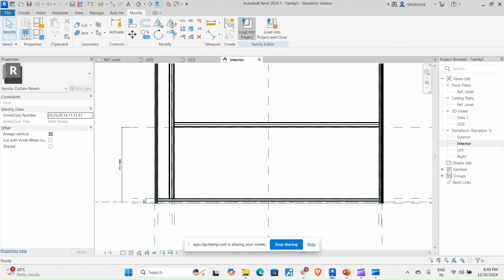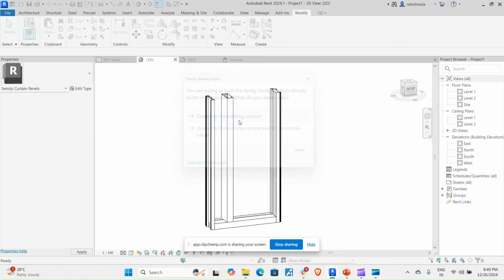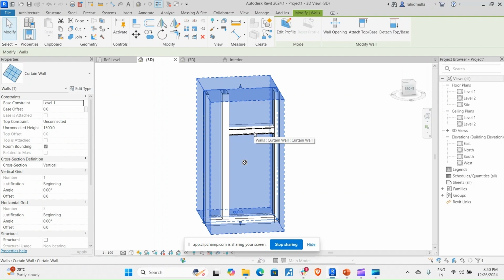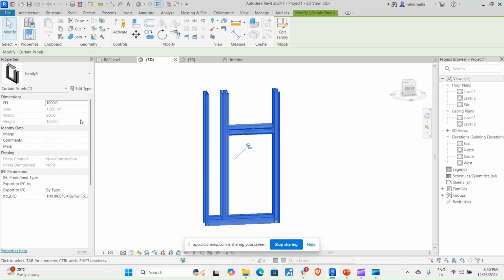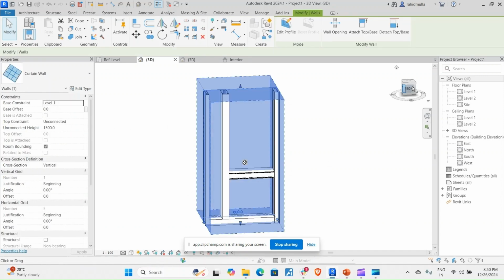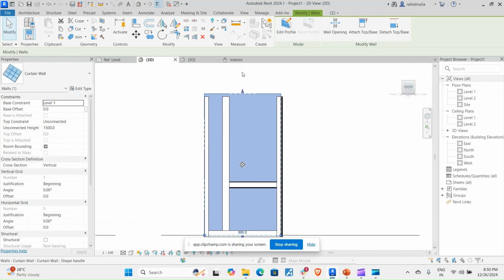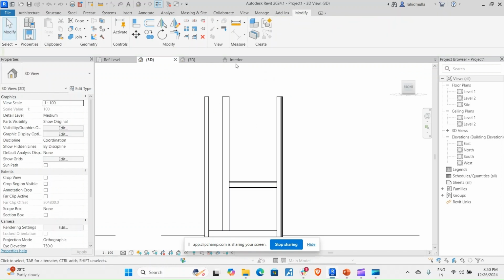Now we'll again load this into the project just to make sure that our elements are sitting properly. Okay, this is coming properly, and if I select this reference plane and bring this down to a distance of 1000 mm, what happens? It comes down. Okay, so this is fine. Even if I increase the length, my family moves along with it. Now I'll do Control Z. It's time for us to place the top transom, and then we'll end the video.